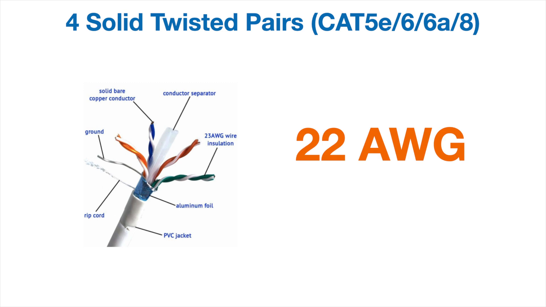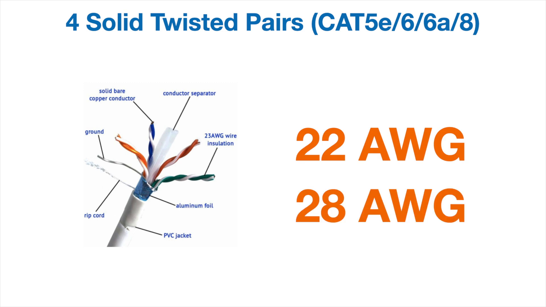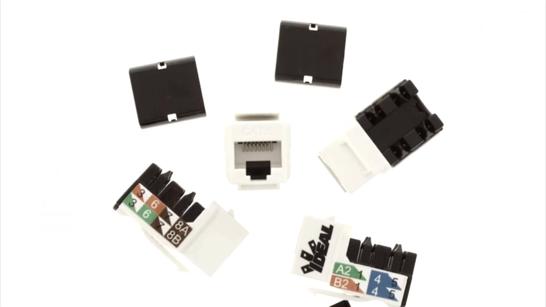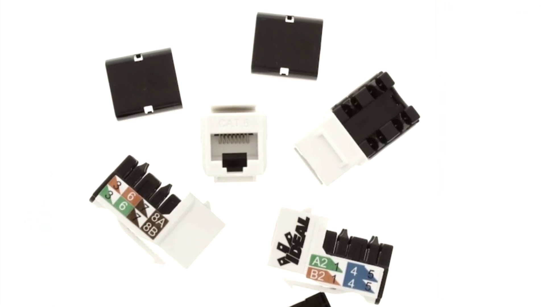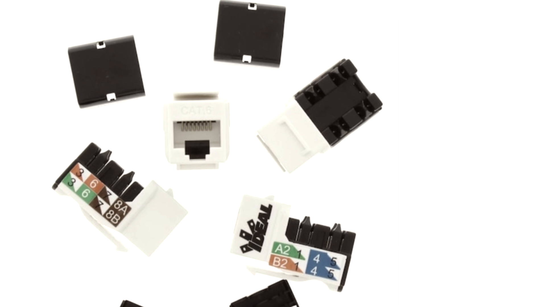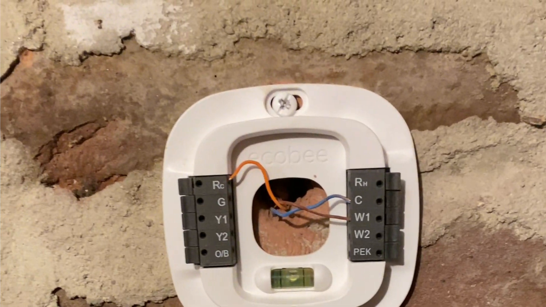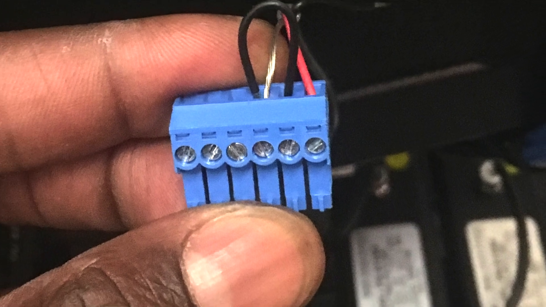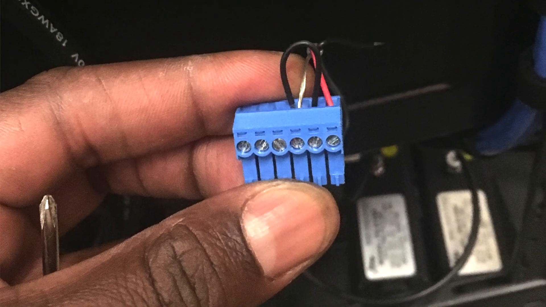Four solid twisted pairs ranging from 22 to 28 gauge wires for Cat5e, Cat6, Cat6a, and Cat8 are usually used for data exchange including audio, video, or control, and are terminated with an RJ45 connector, a patch bay, or a wall keystone jack. In some cases, it can be used for serial analog connection, only using the desired wire pairs and stripping the end for a connection to a phoenix block.